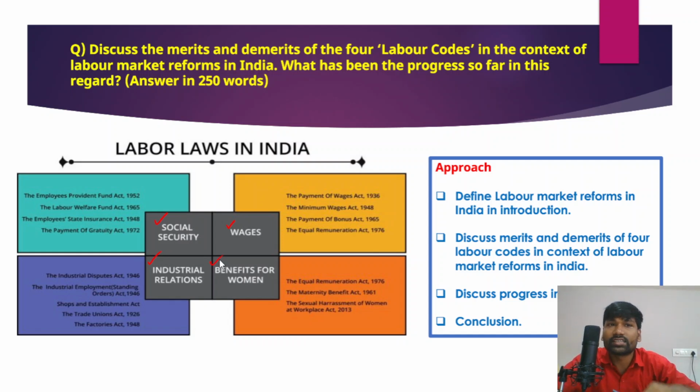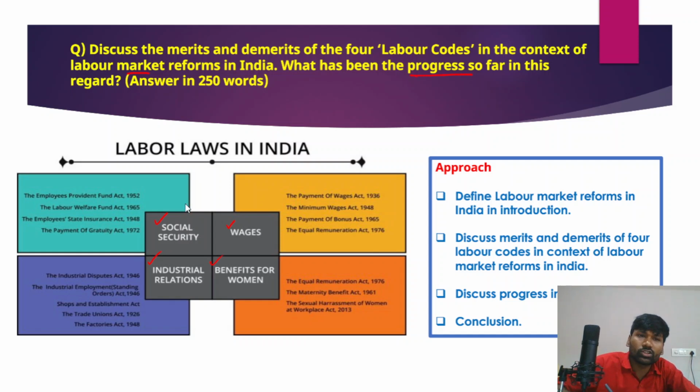So the question is, discuss the merits and demerits of 4 labor codes in the context of the labor market reforms that are being carried out in India, and what has been the progress so far in this regard. So this question has 2 parts when you are writing the answer. First and foremost, you need to write about the labor codes in a very brief manner in the introduction.